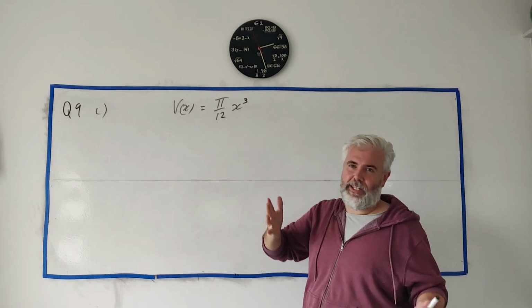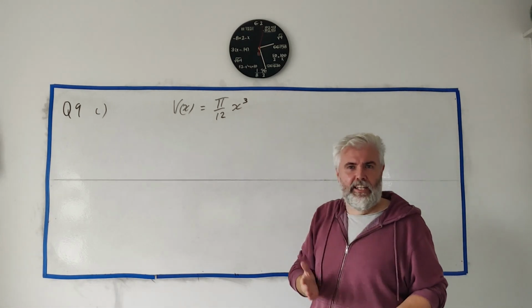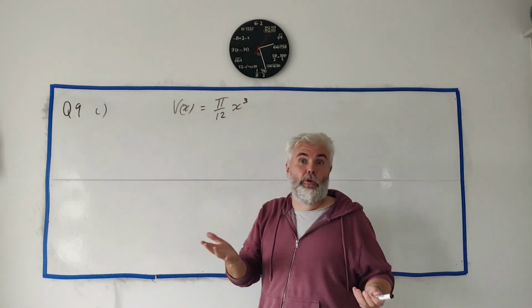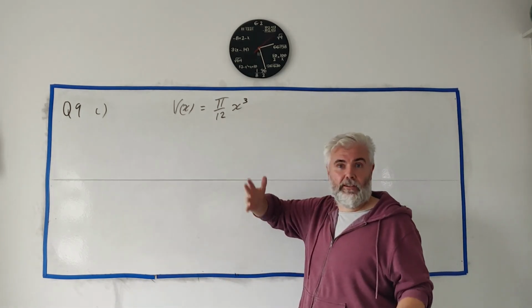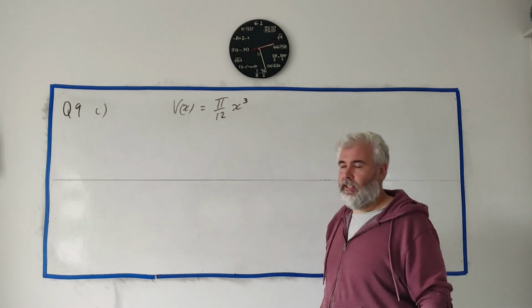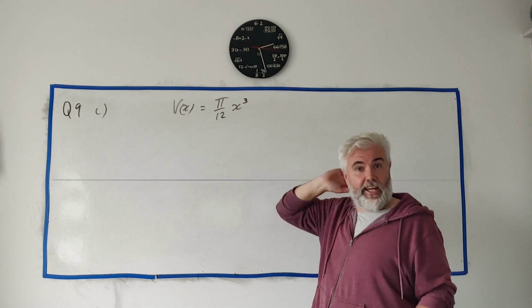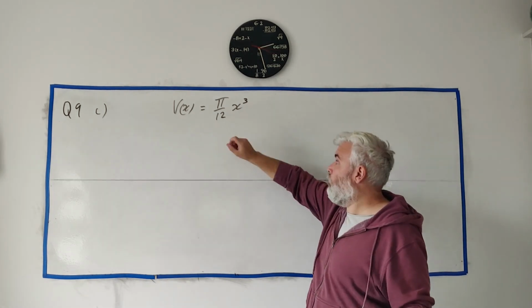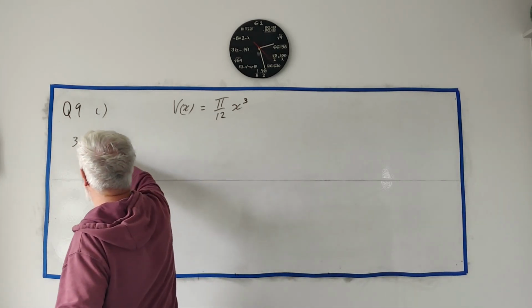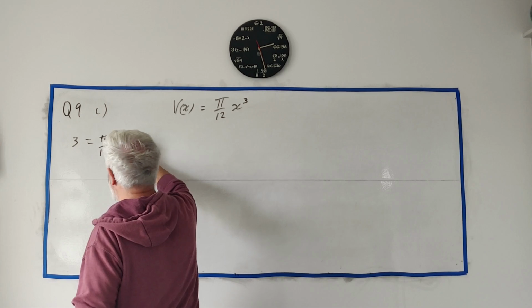Even this seems to be a theme in the last couple of questions. They're giving you a formula that you don't necessarily need. You should have been able to work this out on your own. So some exams, this might be its own question, like find in diameter instead of radius the volume of a hemisphere. Anyway, they've given it to us now, and they've simply asked us to find what x is when the volume is 3. So instead of v, we get 3 is equal to pi over 12 x cubed.